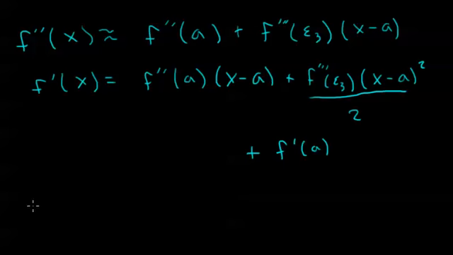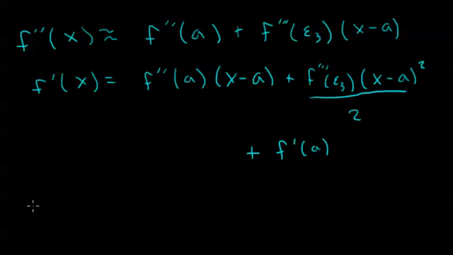And then our last term, scrolled way up. Our last term here is plus f triple prime of epsilon 3, some point, times x minus a cubed over 2 times 3. So we have this factor of 2 coming from our first integration, and then our factor of 3 coming from the second integration. And now we can spot a pattern.